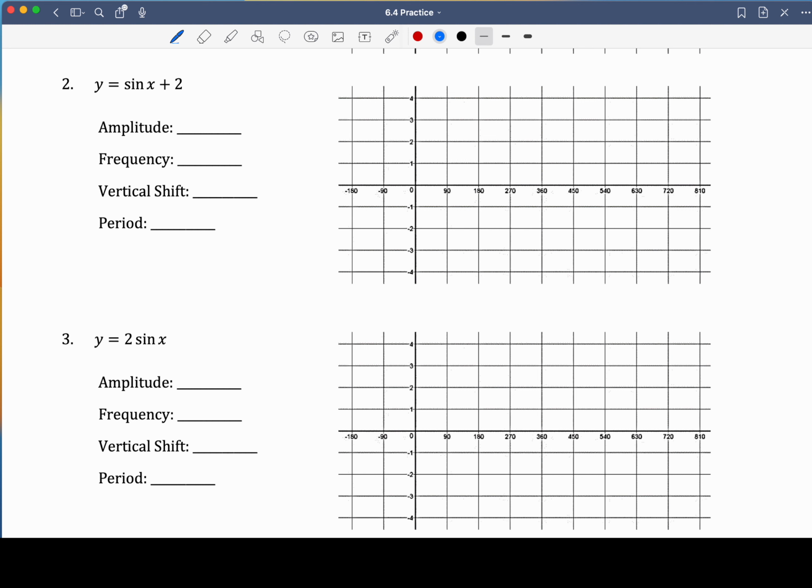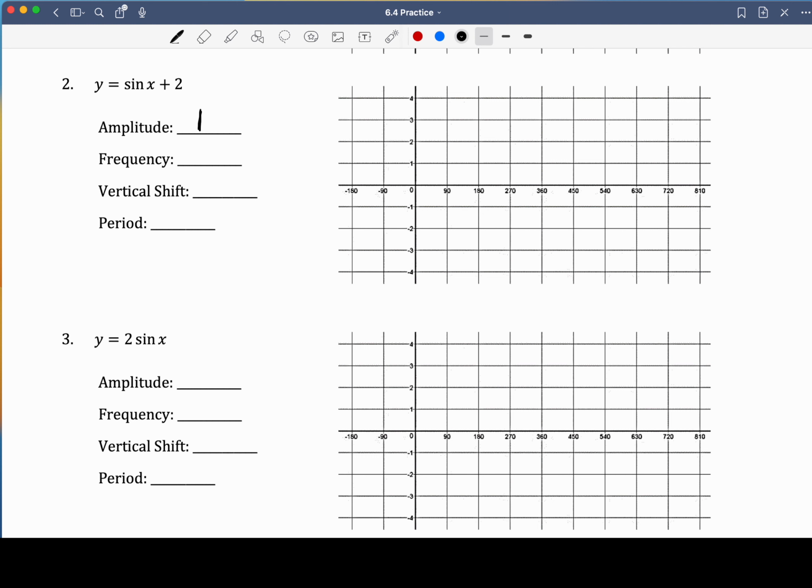All right, so let's break this up again. So amplitude. Amplitude is the number out in front of sine. In this case, it's 1. And I should have said this before, but amplitude is always positive. So remember, the amplitude is the distance away from the midline. And so distance is always positive when we're talking here.